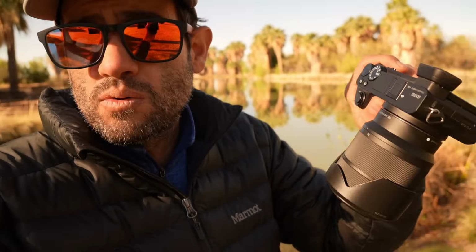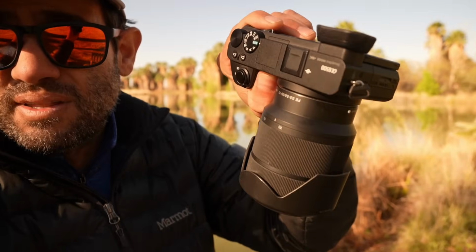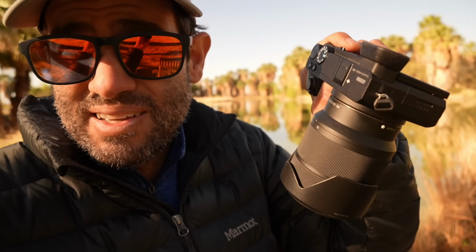I'm gonna go ahead and take this out to a shooting location that's a little bit different from where I normally go. Decided to venture out today into the wilds of southern Arizona and headed to one of the largest spring-fed ponds in the area. The first camera that we're going to take pictures with is this Sony A6500 with the 28-70mm lens. So let's jump right in and get started.